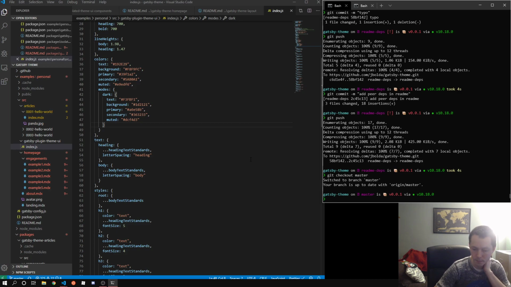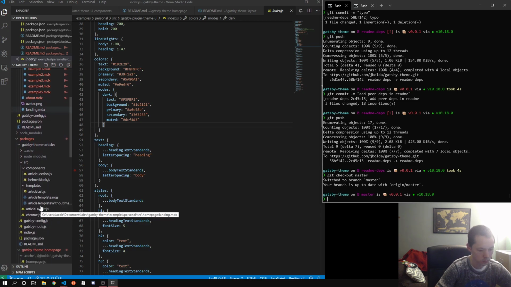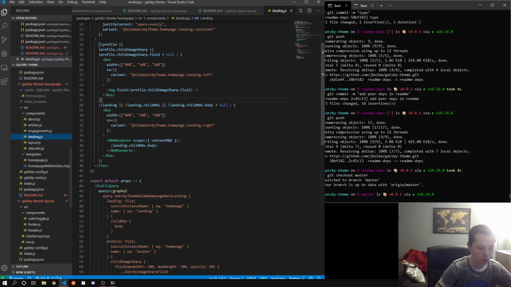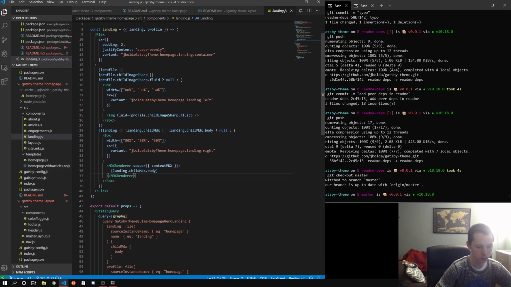But we want to see if we can somehow allow somebody to change the text. So let's look at the home page first. In the landing, you can see we have variants for the boxes. Strictly the MDX is going to be the only text here.